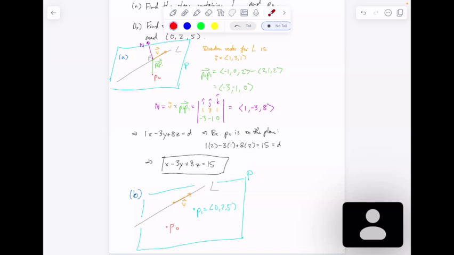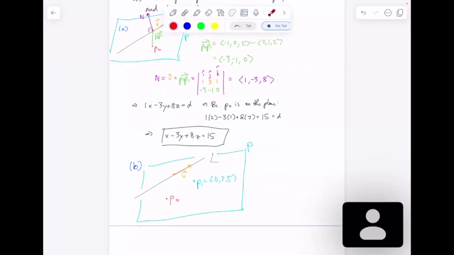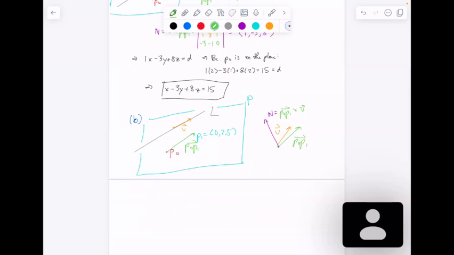How might I get another vector to help me out? One way I could do this is I could find the direction vector from P0 to P1. I could artificially construct this now. And then I take P0P1 and V, and then I take the cross product, and that could get me a normal vector to my plane. So I wanted to write V cross P0P1 to keep it consistent here, but I guess the way I drew the orientation of these vectors, it has to be P0P1 cross V in this scenario. Okay, so I'm crossing this with that, so it looks like that.